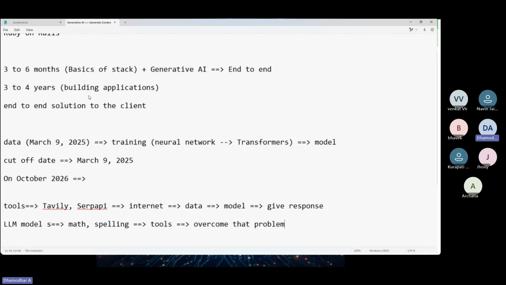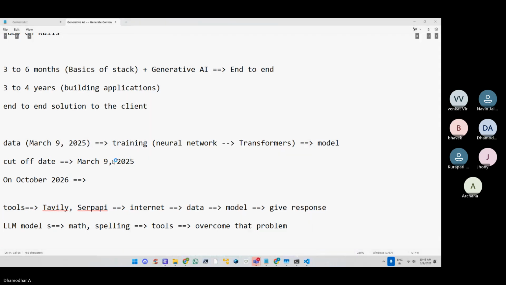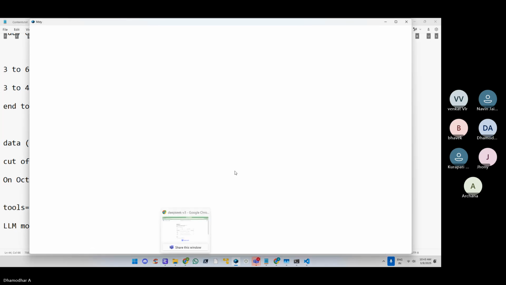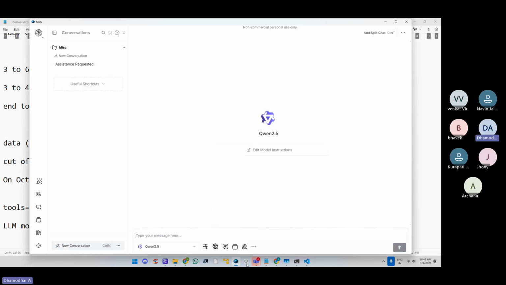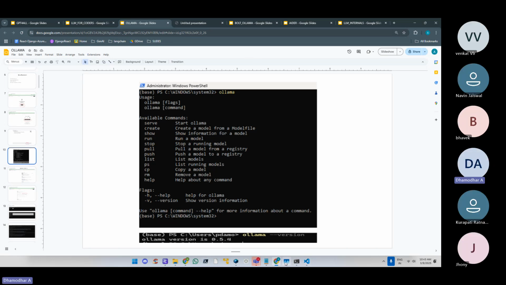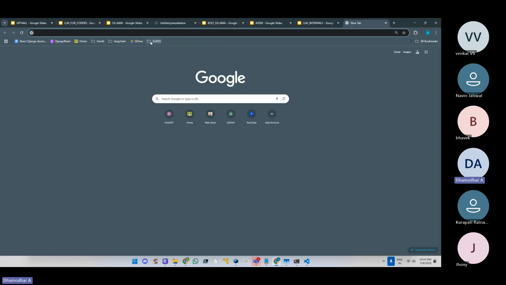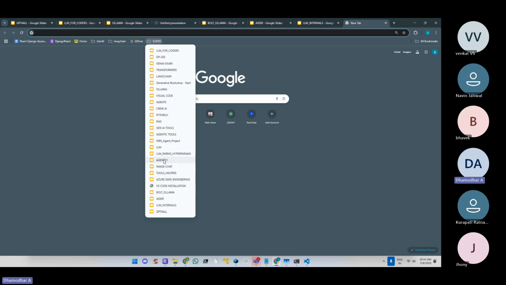I spoke about Msty. Msty is very good at accessing Ollama models. It's a kind of graphical user interface. You do not need to build it from scratch. You can straight away jump in and start utilizing it. So once you download these models, let me show you Msty. What is Msty? There should be something called Msty here.